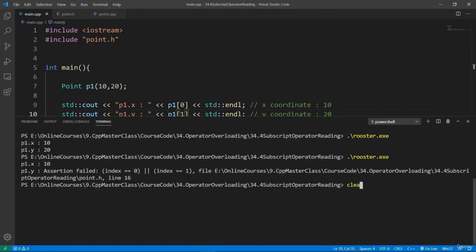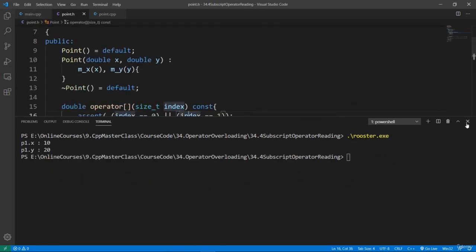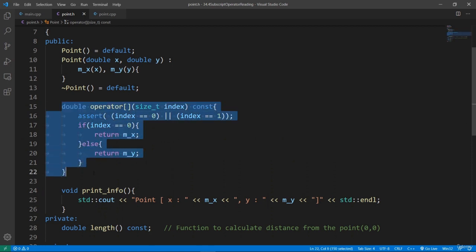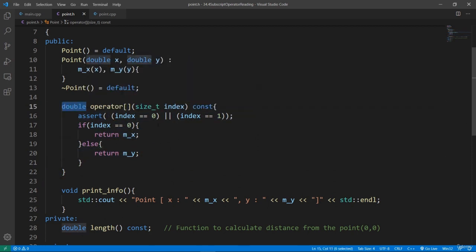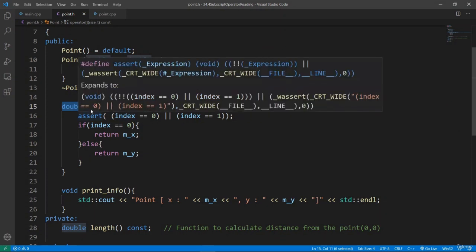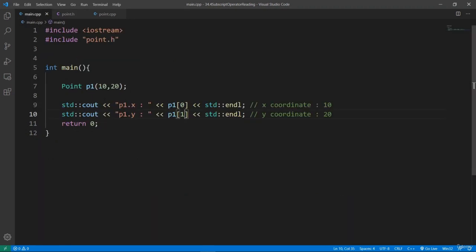And this is really all I had to share in this lecture, showing you how you can set up the subscript operator for your own class. The syntax is what you see here. You have to specify the return value. Just specify a type that makes sense for whatever it is you are doing. We're going to say operator subscript, and we're going to say the index, and we're going to pass our index as a parameter here.